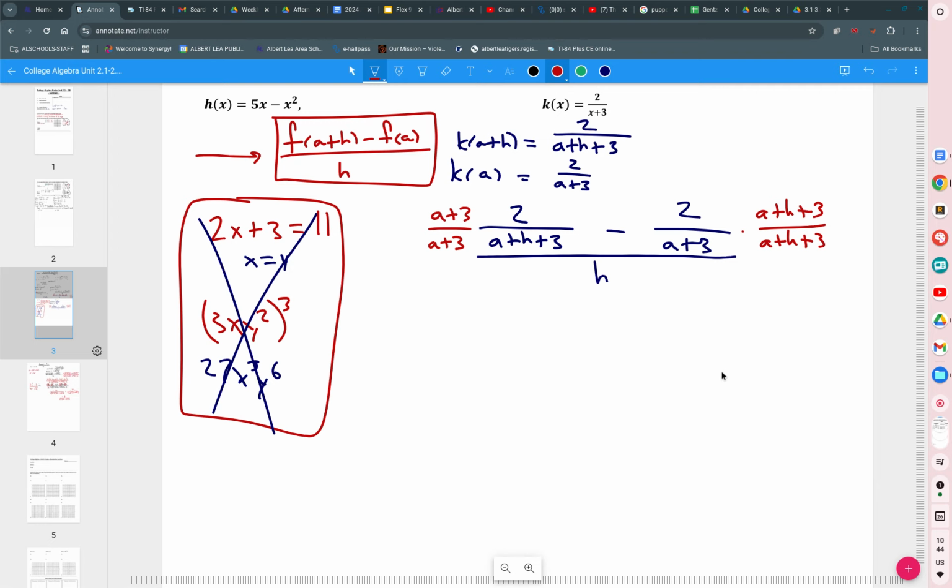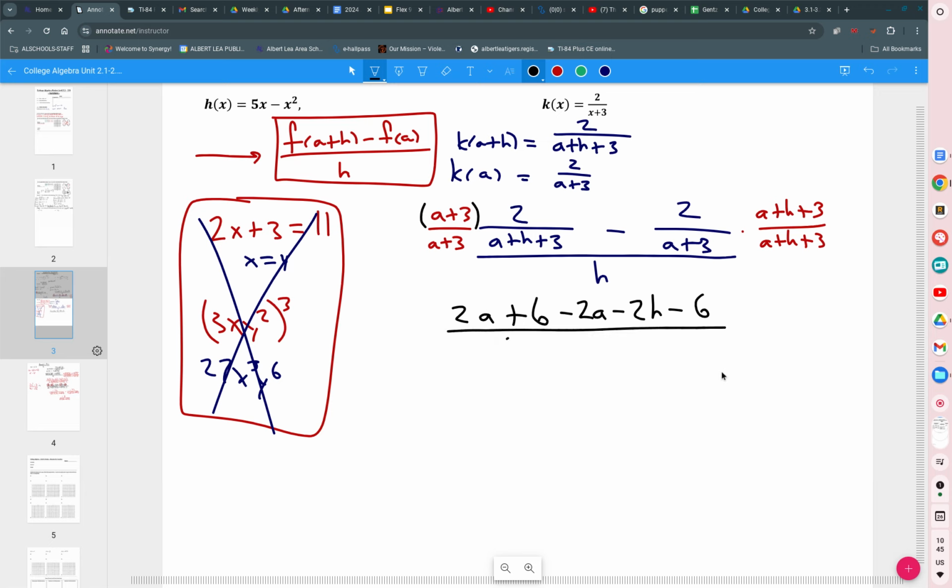This is the part I'm probably most concerned about for you guys moving forward. There are a lot of people that made mistakes when it came to the fraction problems on their last test. We'll try to be careful with our fractions here. I'm going to distribute the 2 to both of these, and I get 2a plus 6. And then for the second part, I'm not going to distribute 2, but rather negative 2. Make sure you carry the negative with you, and I get a minus 2a, a minus 2h, and a minus 6.